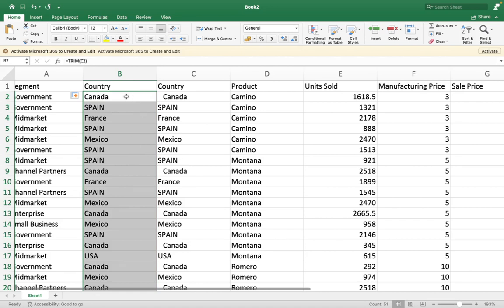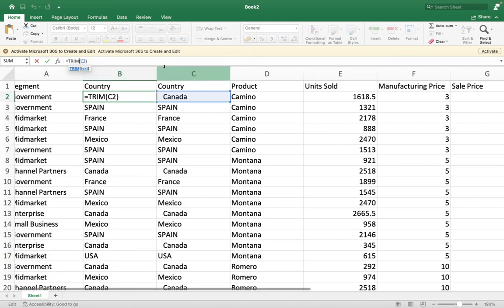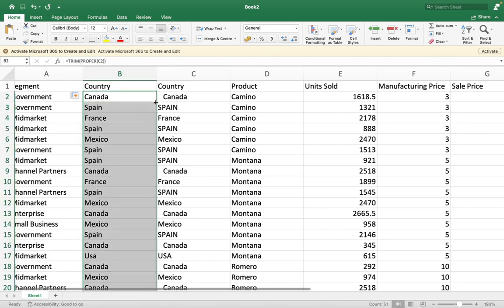Next, we want to try and get rid of this capitalization, and that should also be pretty straightforward. So again, click into this cell, come up here and type in open brackets, PROPER, and then close brackets. And it won't make any difference to Canada, but if we double click again, there you go. You can see that it has formatted all of the rest of the column, because what the proper function does is make sure that any words are formatted with capital letters at the front and lowercase for the rest.